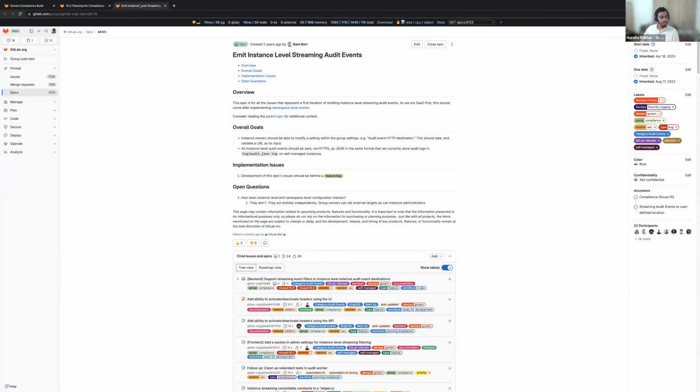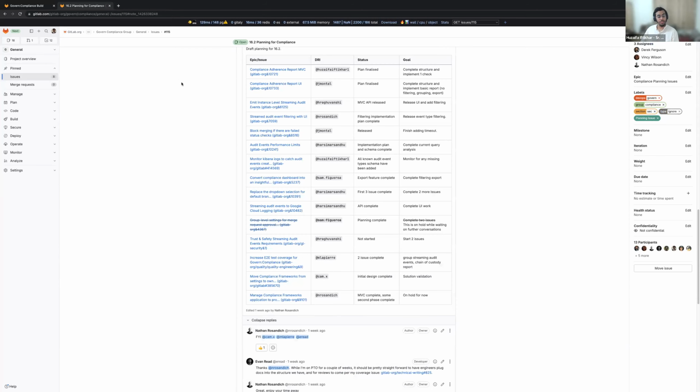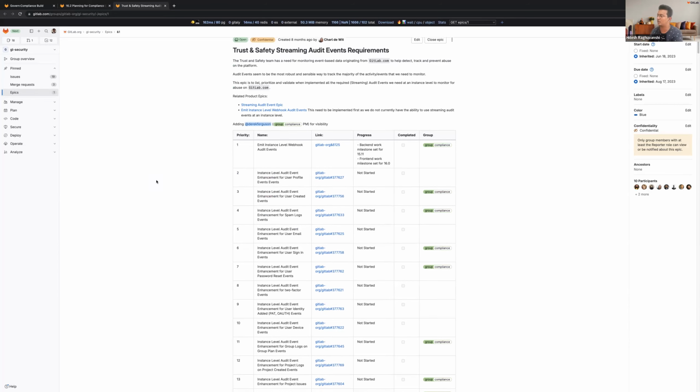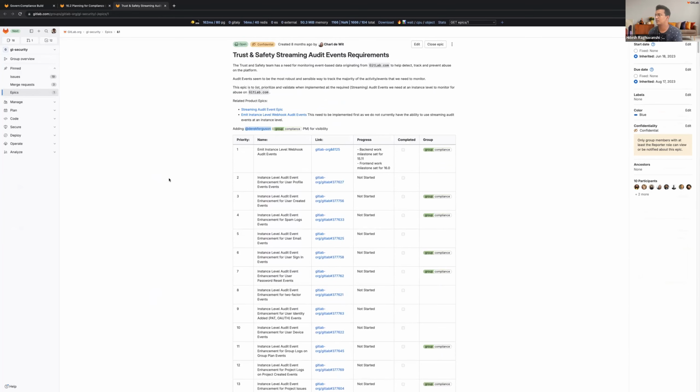That's awesome. I think Smriti from the auth team is also relying on that MR. Yeah, and the other epic, trust and safety streaming audit events, that is assigned to me. The fourth one from the bottom. Okay. Yes. So that is also dependent on that MR. So I'm prioritizing that MR so that Smriti's instance audit events and this epic all get unlocked. Makes sense. I'm seeing all of them are at an instance level. So, yeah, exactly.